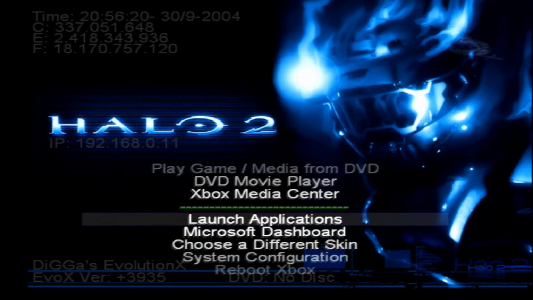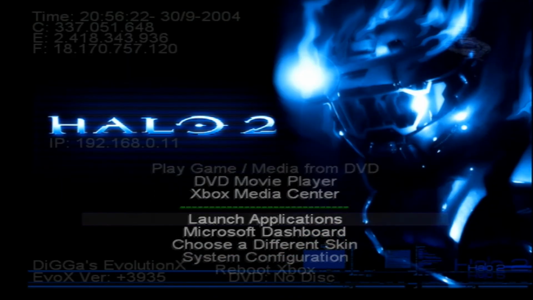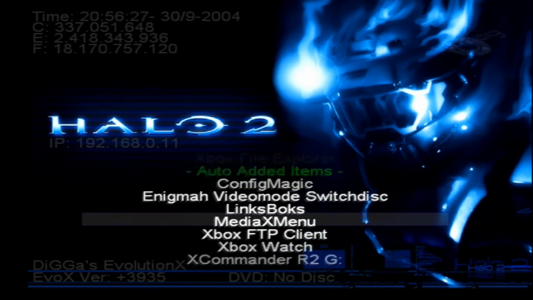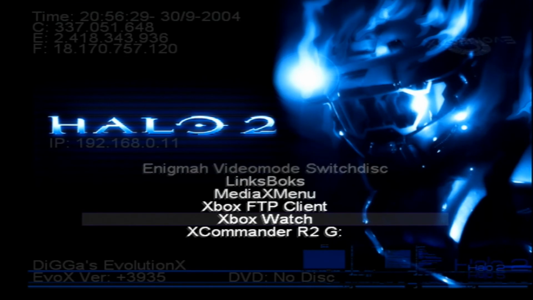All right. Now, as promised, during the Media Center section, I'm going to show you how to set the time of the Xbox. If you have internet and have the Xbox connected to an Ethernet cable, you'll see an IP address. It's right under Halo 2, in case you're wondering. Make sure that is there or this won't work.